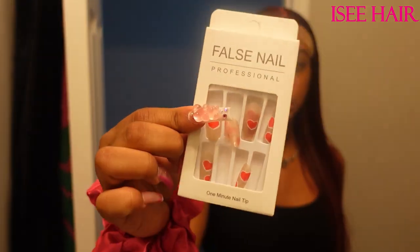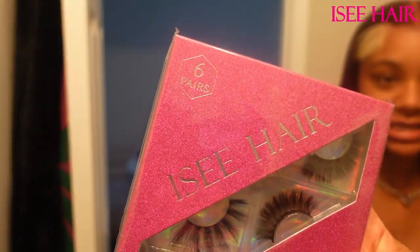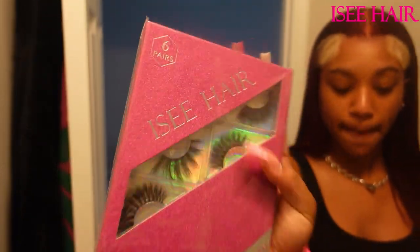Then they gave me this pink scrunchie. Super cute. Let me put it on. Looks like this. Really cute. They gave me some press-on nails. They gave me an entire lash book. Not just one pair of lashes, like how many pairs are these? Six pair. Six pair of lashes. Cute little lash book. And the case is really cute. It's just pink glittery.